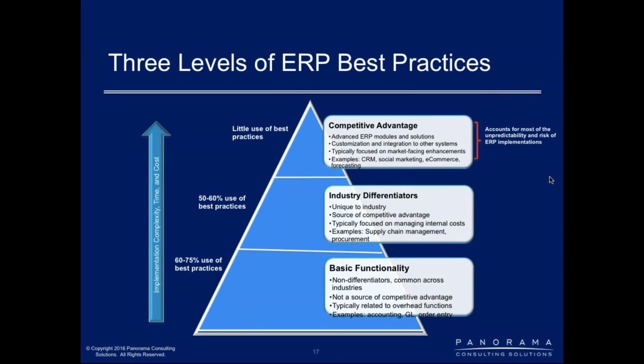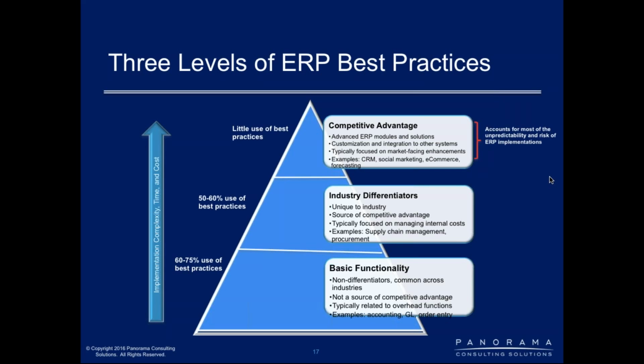So if you differentiate your processes, although it's never this black and white, into the top of the pyramid, the bottom of the pyramid, and maybe some that are somewhere in between, that's going to give you a little bit of a roadmap, or at least some direction on which processes you should spend more time mapping and re-engineering up front, versus those you might want to back off on, just do some light mapping and re-engineering and let the software drive, which would be the bottom of your pyramid. And for your sources of competitive advantage, you'll want to spend more time mapping those out and letting those processes drive the technology rather than the other way around.